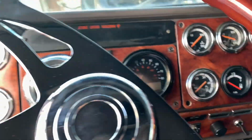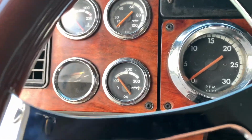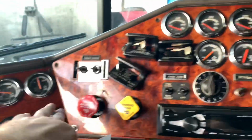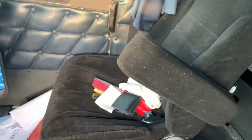We got a 13 speed, got a Boss steering wheel. That gauge over there, the pyrometer gauge doesn't work. Gotta replace these. This dash is screwed. I gotta get a whole new skeleton and replace all that. Some guy gave me a free Peterbilt seat. That's pretty cool. This came out of like a 2015, 16 Peterbilt.